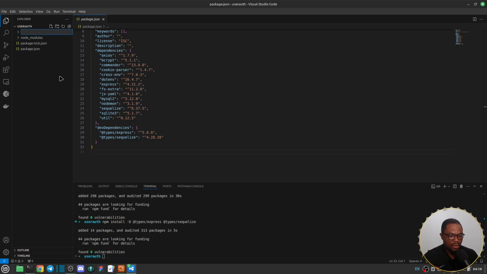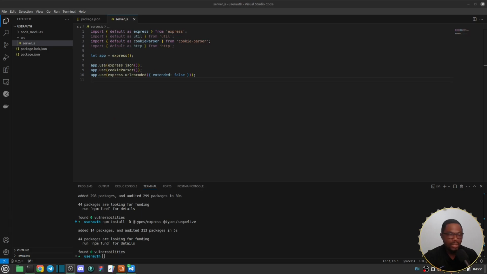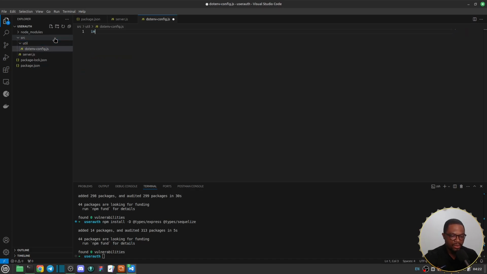We'll create a folder called src, which is going to host our source code. At this point, we're going to create a folder called util, and inside util, we're going to create a file called env config. Inside that, we're going to import dotenv. This will ensure that we have access to our .env file.